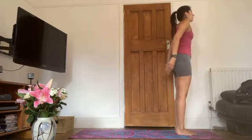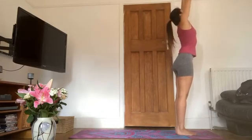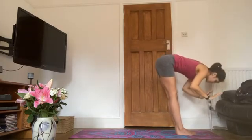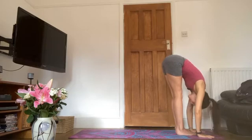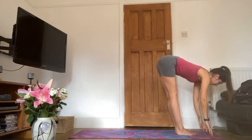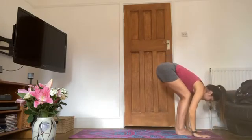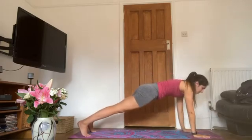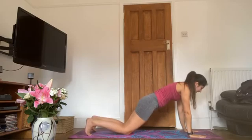Taking a lovely long, big breath in, send your arms up over your head. Exhale, forward fold, softening the knees as much as you need to. Inhale, lift, lengthen your back, active forward fold, lengthen all the way through your spine. Exhale, press your hands down into the mat, step your feet all the way back to plank. Or you have the option, if you want to lower your knees down to the mat in half plank.